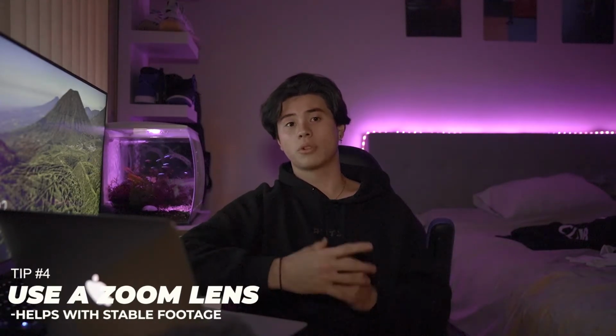My next tip is definitely to use the zoom. Zooming in will create depth and bokeh in the background, focusing on the subject that you're shooting. All in all, helping with cinematic footage, not really on the stabilizing aspect.